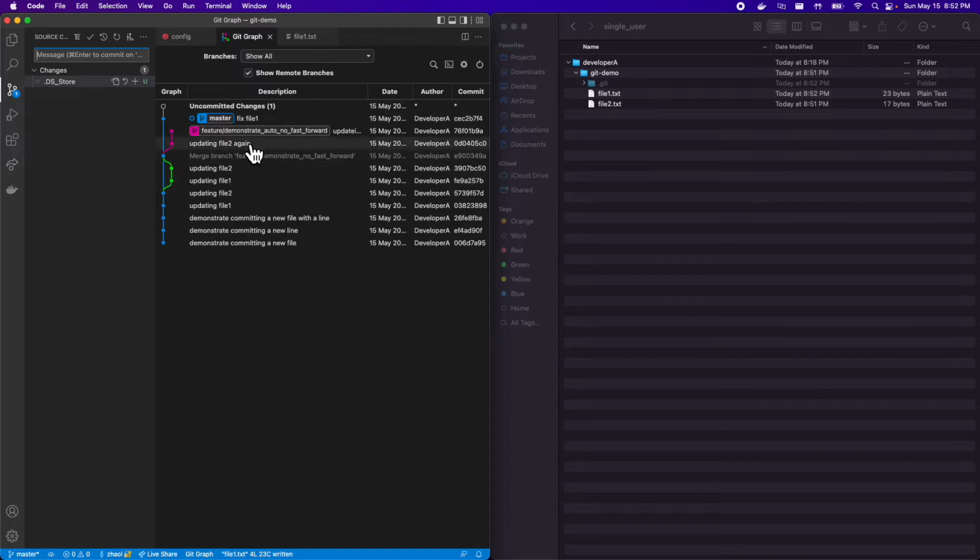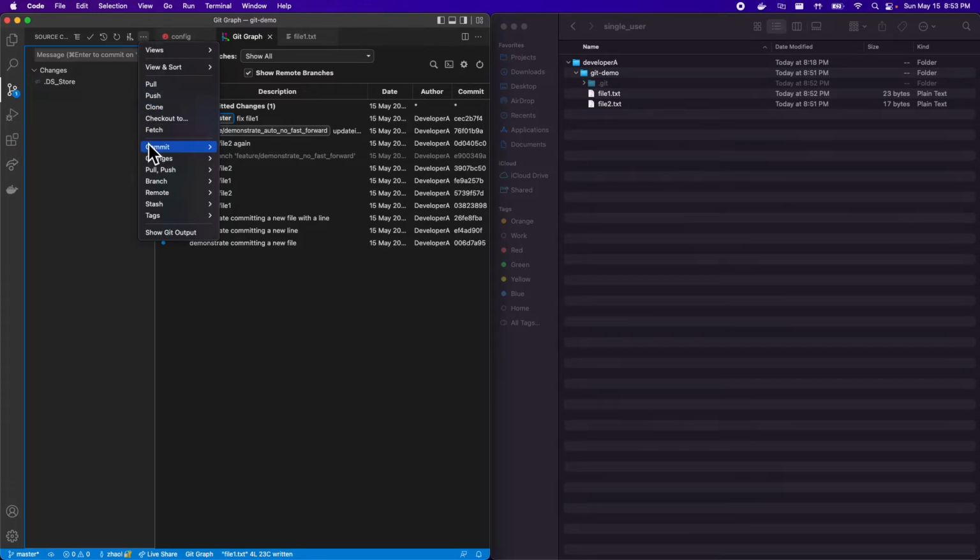So now let's merge. And this time, because this commit is here, it's going to force this branch looking visualization, because it cannot just apply these 2 pink commits directly on the blue master branch. You notice before when we branched off, there was no commit on master, so the 2 commits can be directly added to master branch.